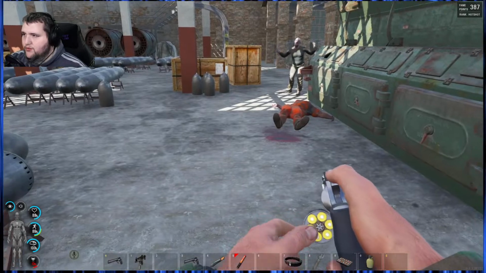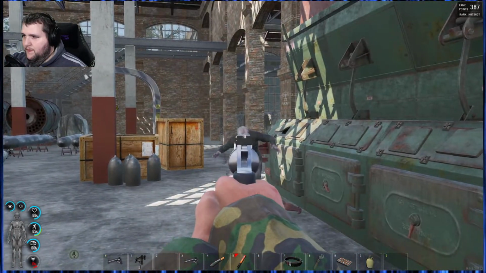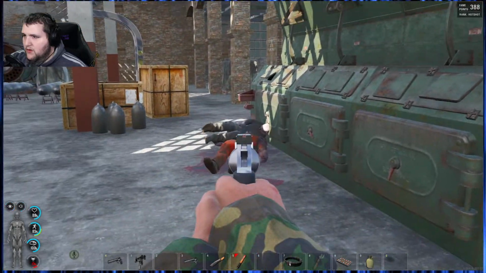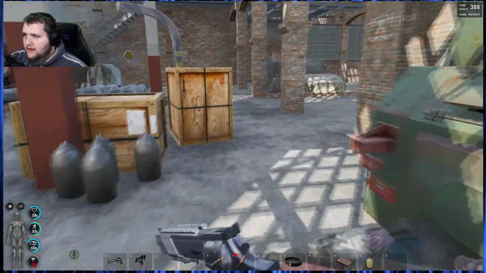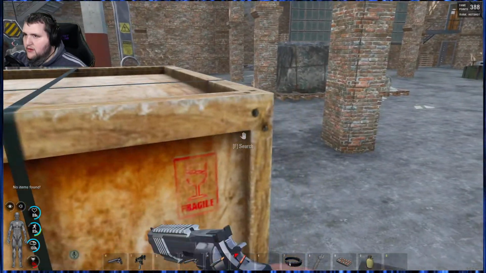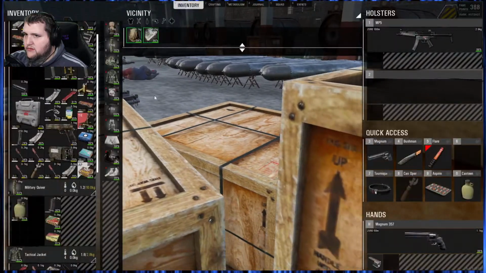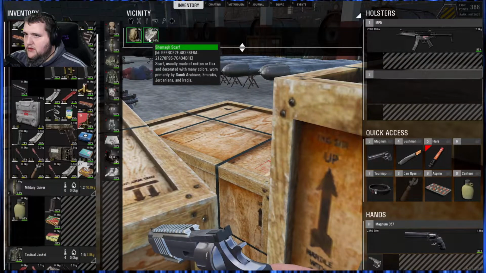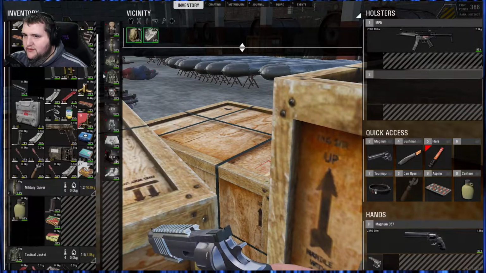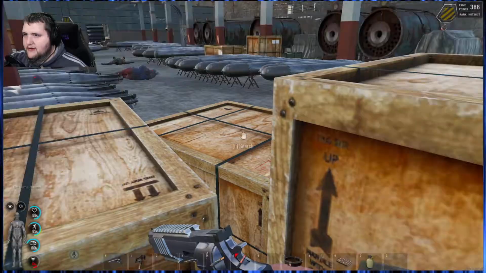Let's actually get first person. Quickly. Two to the chest. Nothing. Nothing. Scarf. Where's that red scarf I had? Man, it's gone. Head sack and a scarf.